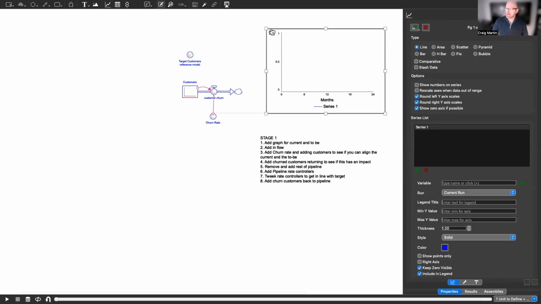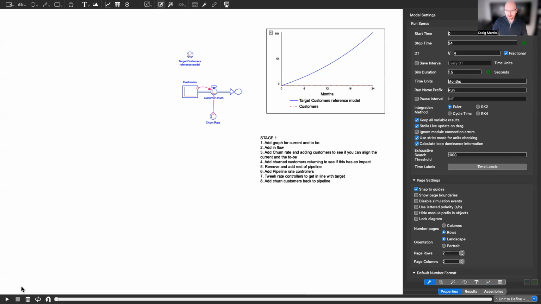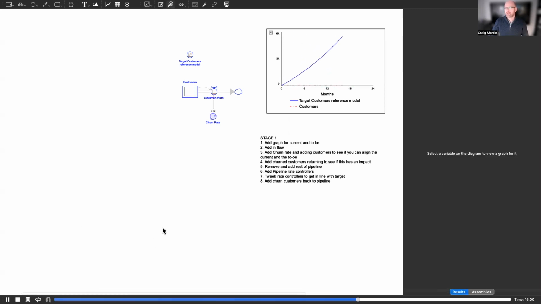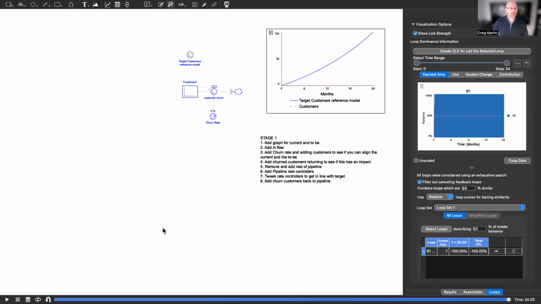And what this allows us to do is just to see this in real time. So I'm going to put that there, and then I'm also going to put the actual customers here. And so what this allows me to do is effectively run this environment to start to see, all right, well, how many customers can we add into this space? So we have to design a model that must reach this target.